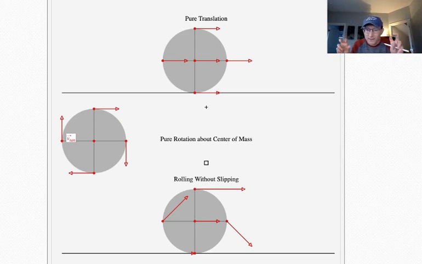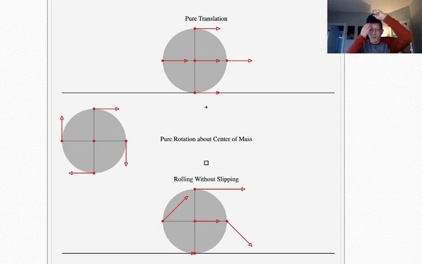In shortcut language, V tangential equals R omega. So every one of these V tangential arrows has a magnitude equal to R times omega, where omega magnitude is the angular speed at which that thing is rotating. That's the middle picture, pure rotation.